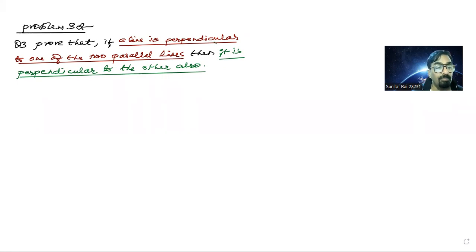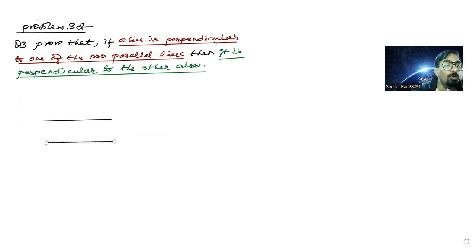When you look at it carefully, if a line is drawn perpendicular to one of the two parallel, मतलब पहले समझ लो, what is existing first? A line is drawn perpendicular to one of the two parallel. Order में देखो क्या रहना चाहिए पहला. मतलब पहला दो parallel lines रहनी चाहिए. आपने एक फिगर ड्रॉ किया पैरेलल लाइंस का.